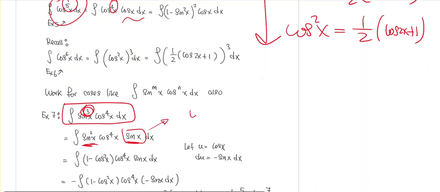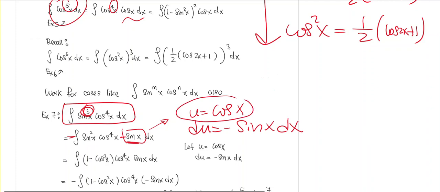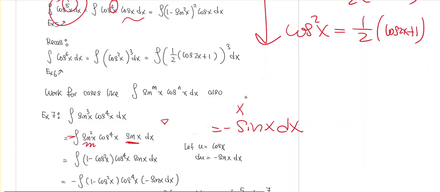Because if you write it like that, maybe you can use this u substitution, your du will be negative sine x dx. So then I just need to put a negative, and then I will have that. If you do that, then you better make sure everything can be written in terms of cosine. And you'll be like, yeah, cosine is already cosine, and sine, obviously, I can write as cosine. So that is how your thought process should go. You are not just staring at it blankly not knowing what to do.